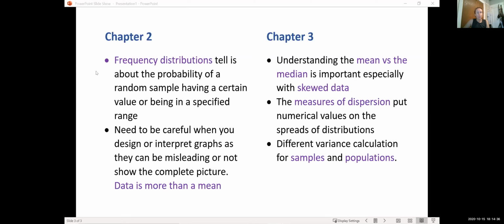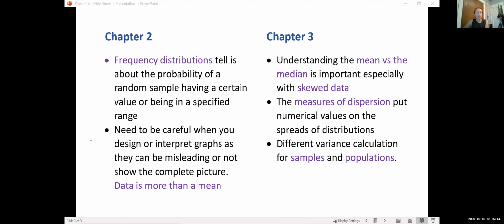They give us a graphical picture of where all our data can be found, in what categories. And then the way we use these later is that they tell us about the probability of, if we take one sample from the population, what do we think the value of that sample is going to be? And we think that's most likely going to be wherever our frequency distribution is large, okay? So these frequency distributions are really important because they show us our probability distributions later on, all right?